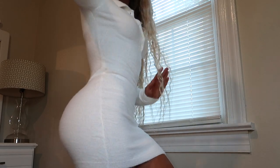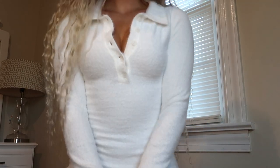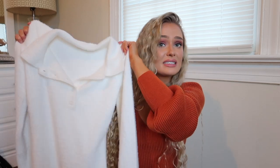The first thing I got is this fuzzy sweater dress — it's inside out here. It's the Friendly Hills Fuzzy Sweater Mini Dress in ivory, size small. It's pretty short, has a button-up collar, long sleeve, bodycon style. Pair it with some booties — a really cute fall or even winter dress since it's fuzzy. It was $49.99 but is currently on sale for $29.99, so definitely check it out, I'll have it linked below.